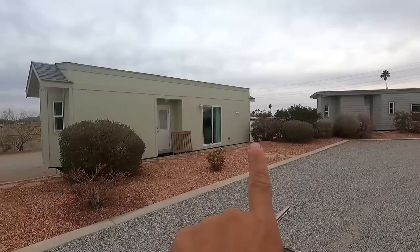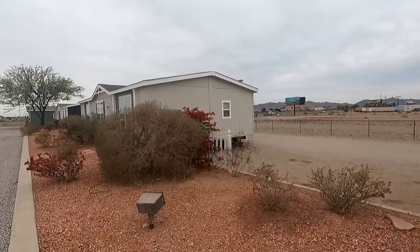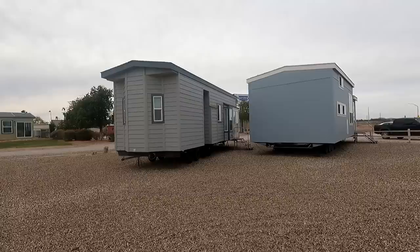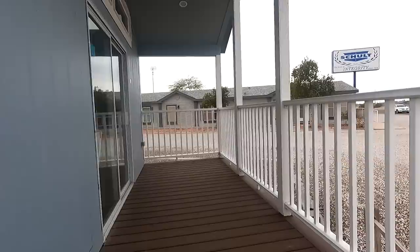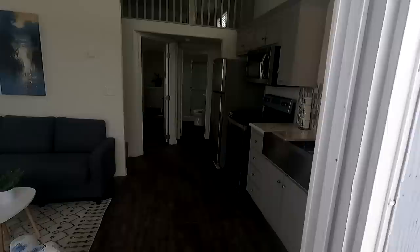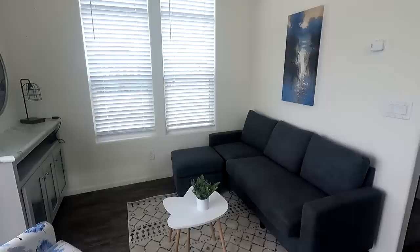So besides the park model — the one they consider an RV — this one here is my favorite. It has the kitchen in the front. As you walked in it just seemed wide open. I love the layout. But I really did like the layout of the green one too. We weren't able to go into the gray one. But my all-time favorite is the one with the loft. The one with the front porch. I really do like that kitchen on the green one.